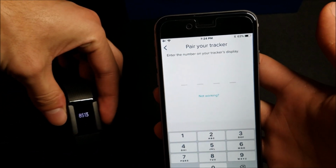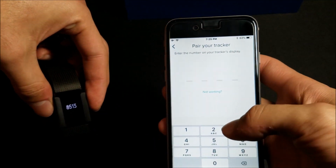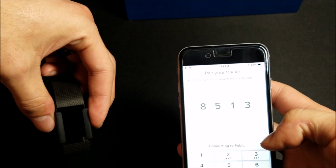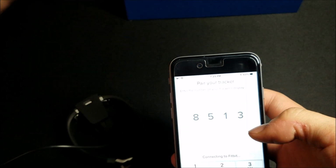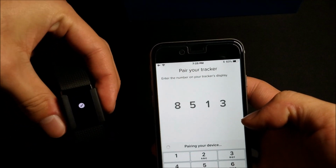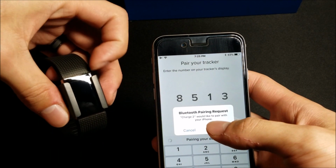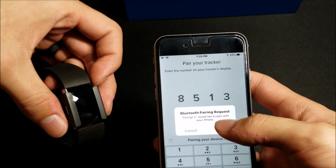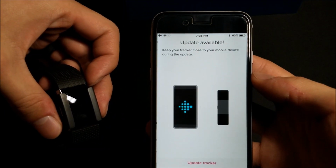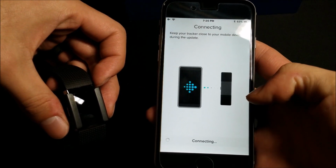There we go. So now it says to pair your tracker. I've got my number 8513, so 8513, and hopefully it'll start connecting here. Kind of hard to focus on both at the same time, but there you go. You see a check mark on the screen of the watch here on the Fitbit, and it says, would you like to pair with your phone? Hit pair. It's pairing your device. It says update is available, so I'm going to go ahead and update that.